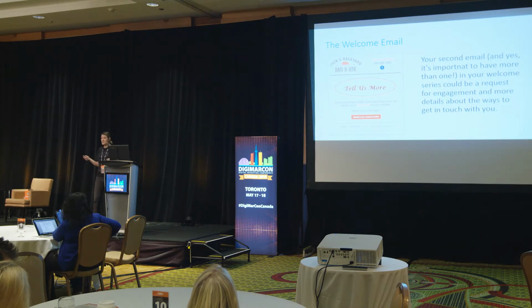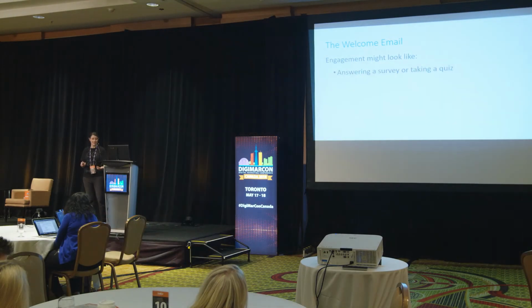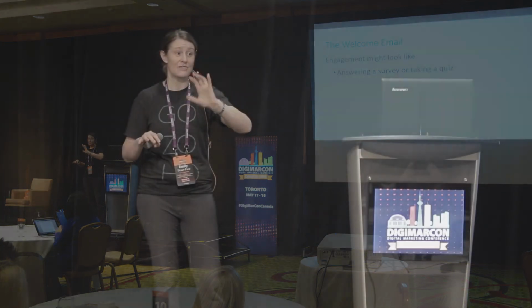Update your profile. Similar to the update your profile email that we saw from Belk earlier, Jack's Barbecue is asking us to tell us more, asking us to engage here in the second email of the welcome series. So engagement can look like a lot of different things. It could be answering a survey or taking a quiz. In fact, embedding the first question of the survey in the email has really been shown to increase response rates. So if you have a 4-question survey and you put that first question in the email and then get linked out to the next 3 questions, you might find that you're actually getting a lot more responses.